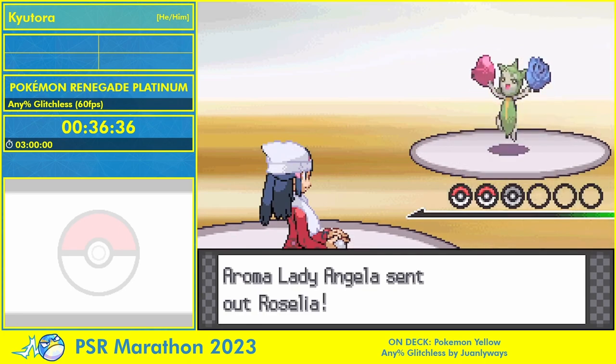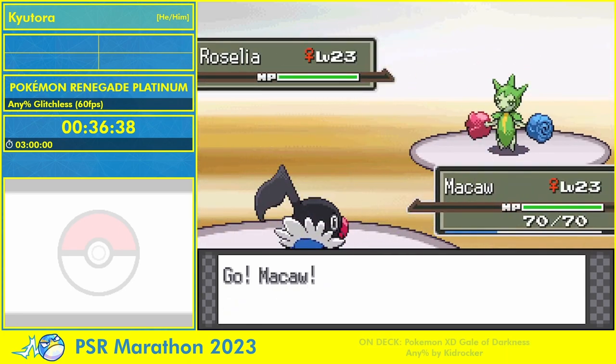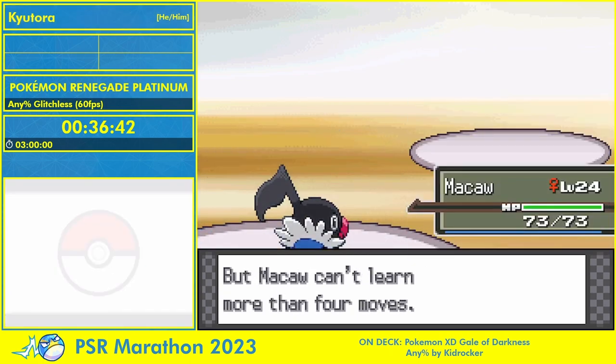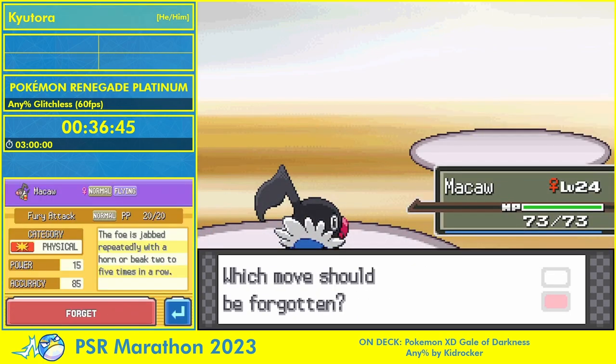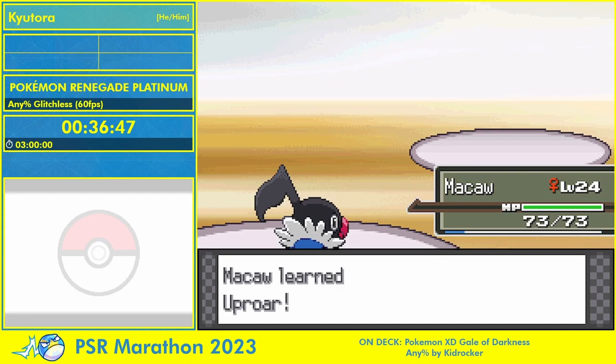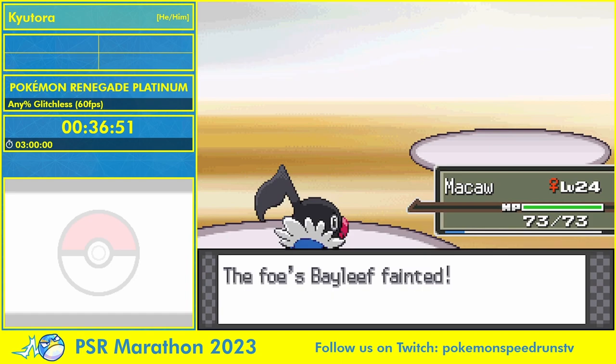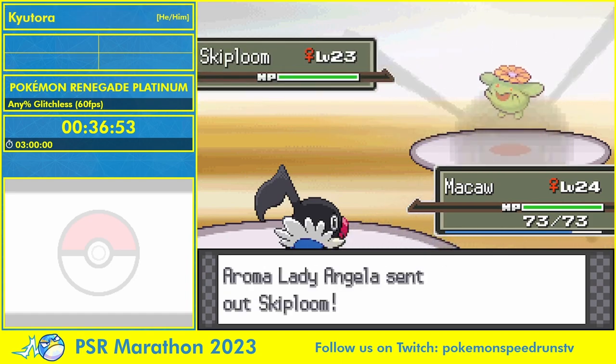It also gets access to other things which we can get during the run. So for example, it gets access to Heat Wave. It gets access to Uproar, which is also buffed. Hyper Voice, which is obviously great for double battles. It's just a very good Pokemon to use, basically.